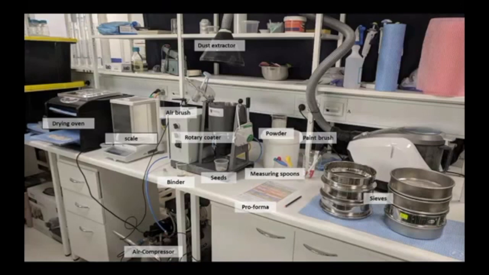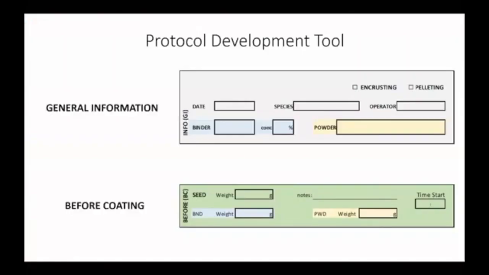The work instruction we created can be accessed and customized according to the product form - whether the goal is encrusting or pelleting. The next step, before coating, is to fill in the seed weight, seed size, and quantity of binder or powder being used. It's useful to note the final size of the product you're looking for. For example, if you have a 2.5 millimeter seed, you need to know the desired pellet size - is it 3mm or 3.5mm? This helps you manage your process. You also need to be aware of the size increment you want. You don't want a 1 kg seed bag becoming 20-25 kgs at the end of pelleting, so you need to set a threshold.